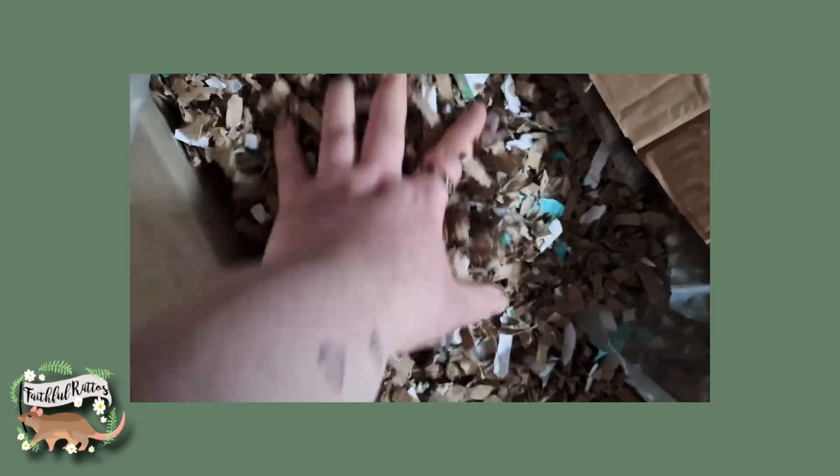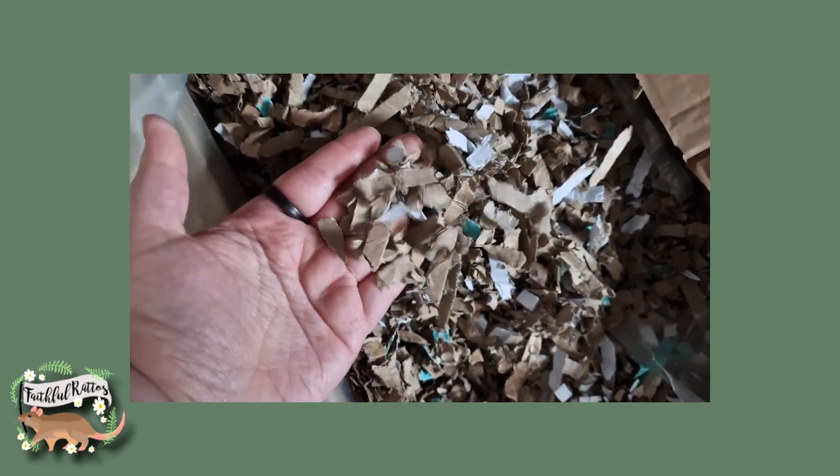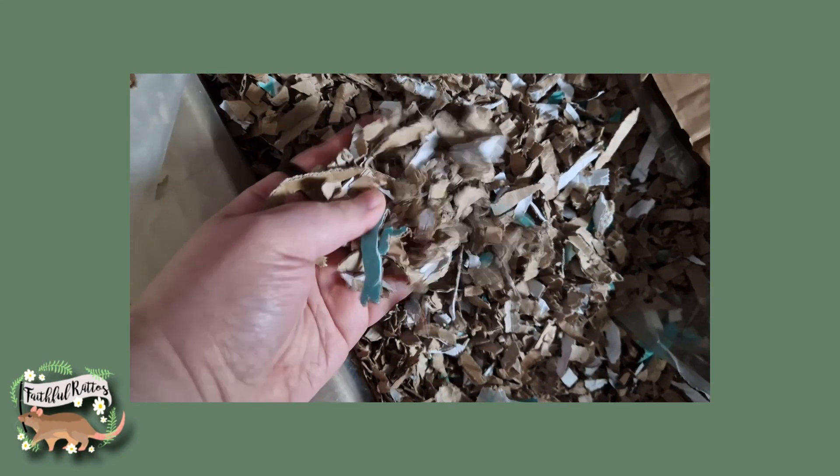A good substrate is one of the most important things in a rat cage, and connected to that, the second thing on my list is loose substrate. This is absolutely essential for all rat owners. I don't care if your rat has respiratory problems or anything — rats require loose substrate. Fleece just doesn't cut it for many reasons. They require loose substrate to be able to dig and forage and burrow and do all their natural behaviors, and not feel stunted and bored and stressed out.